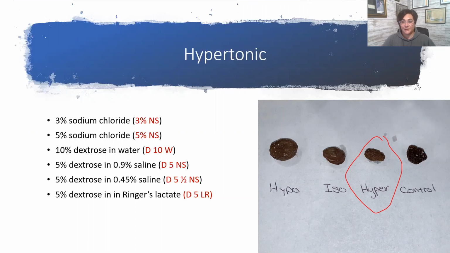So hypertonic solutions, again, there's more solutes in that solution, and solutes are going to draw. They attract. So it pulls the water outside of that cell. And you can see here with my hypertonic solution that it drew any fluid that was left in a raisin, which is already pretty dehydrated. It pulled it out even more, so that the hypertonic raisin is even smaller than the dehydrated control raisin here. So it really shrunk it.